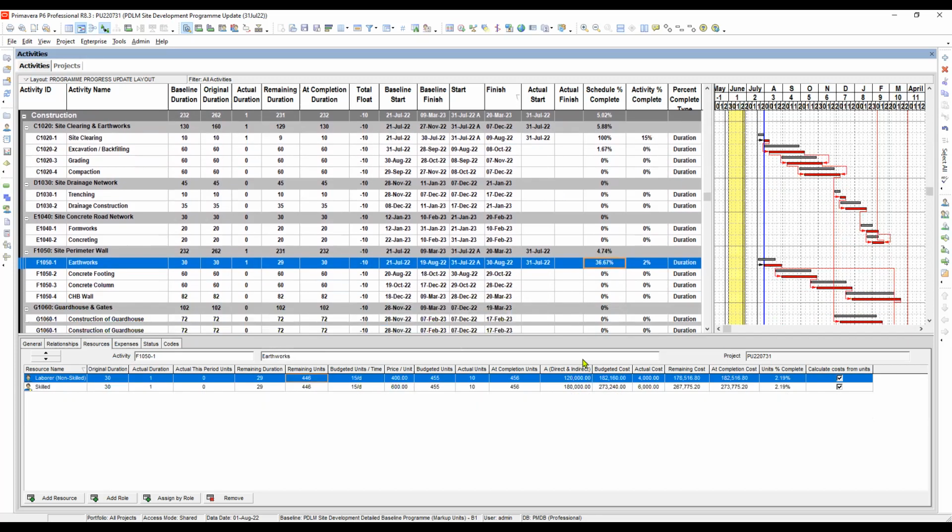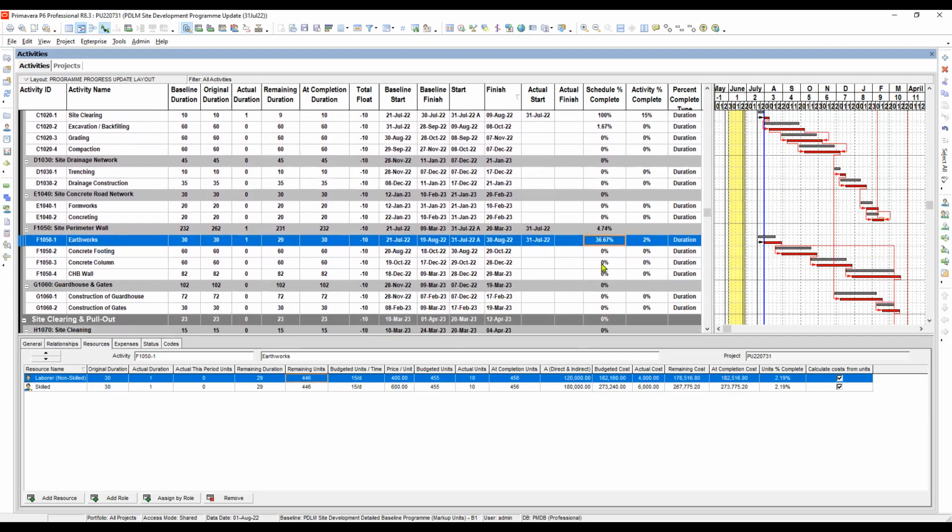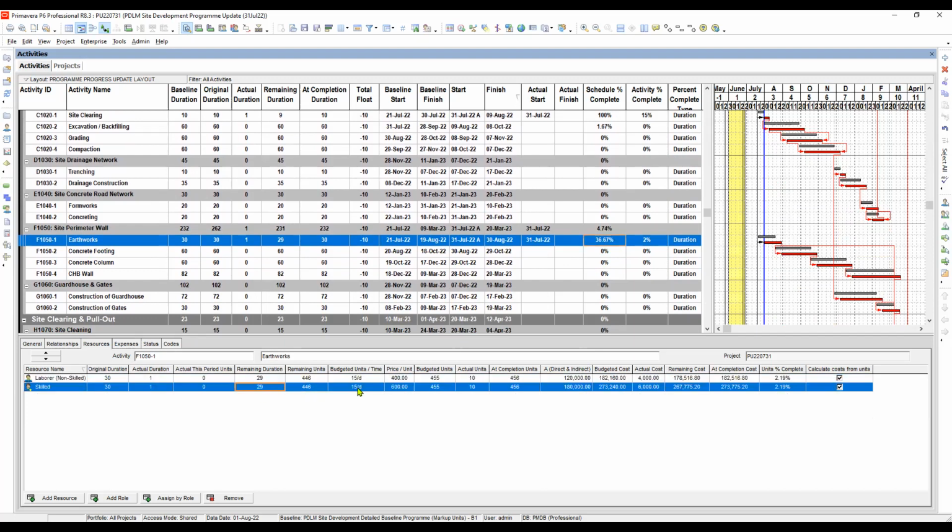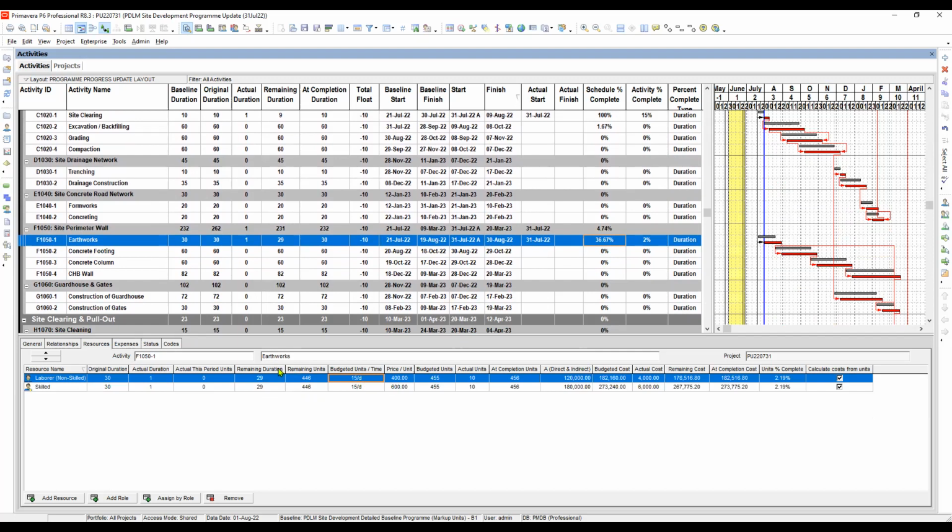This one is the ongoing activities. So how much shall we put in here? Because the budgeted units per time here is 15 multiplied by 29, how much will it come out? 15 multiplied by 29 will give you 435.